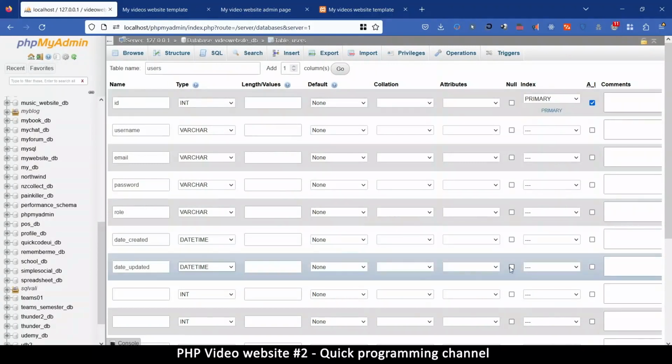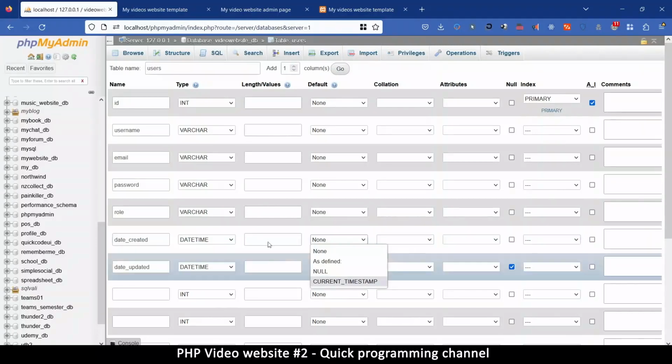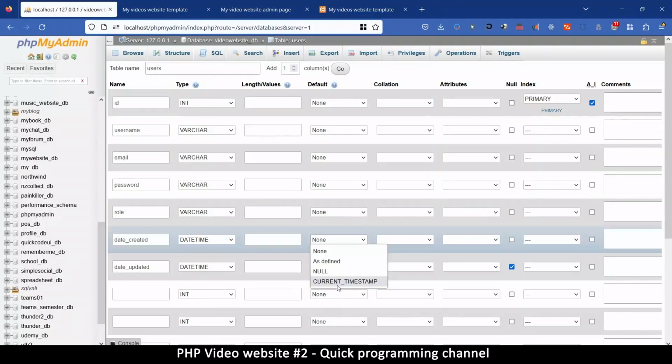Let's select no here to signify that when we first create the row, we expect an empty value. It's possible there could be an empty value here, so it should accept that. But date created should not have an empty value. And it's very tempting here to give it a default value of current timestamp. The only problem with this is that when you edit the row, even the date created is updated. So I don't like using that.